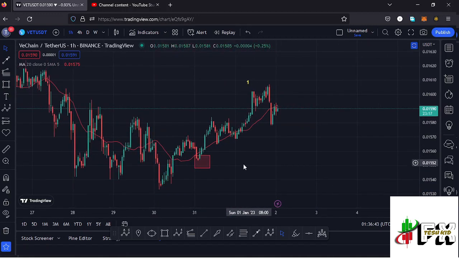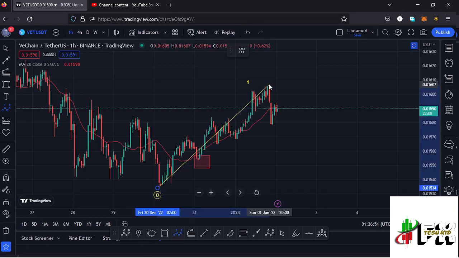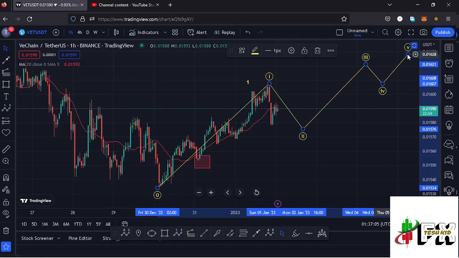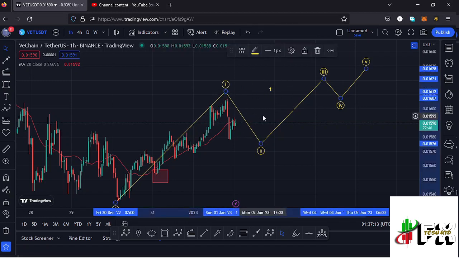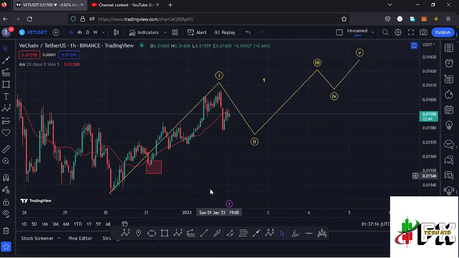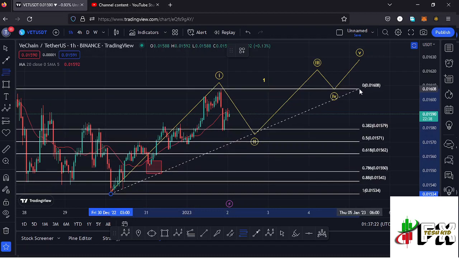And the other way we can term this movement to the upside, using the Elliott wave structures, is as a higher Elliott wave count 1 to the upside, making its peak at around the $0.016 mark. Then terming that as the first wave to the upside, we can expect a bit of a retracement to the lower side in the formation of a second wave, then expect a wave 3, then a wave 4, and then continue pushing even higher in the formation of that wave 5, which should fully maximize the formation of a higher Elliott wave count 1 to the upside, and sketching out a minimum target area to the lower side in the formation of this second wave, using the Fibonacci, connecting them from the low of the first wave to the high of that first wave.